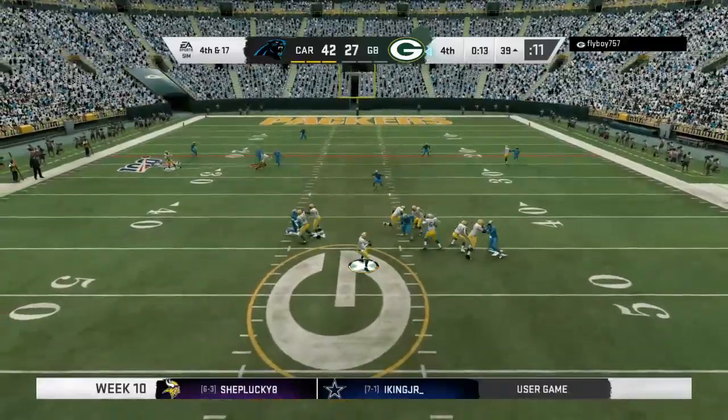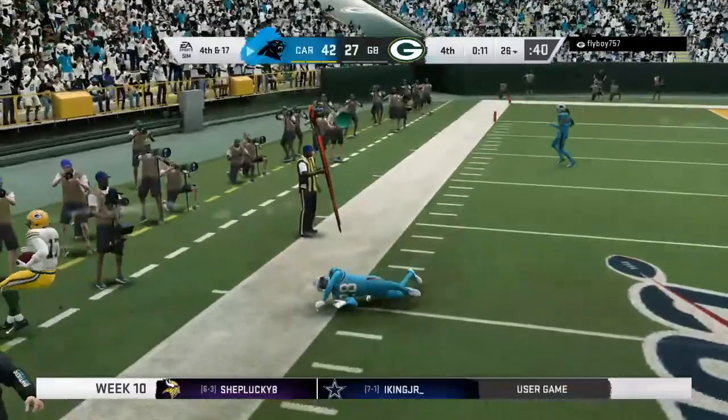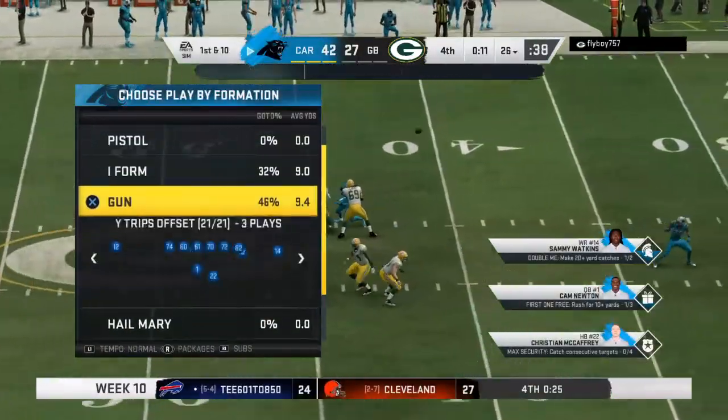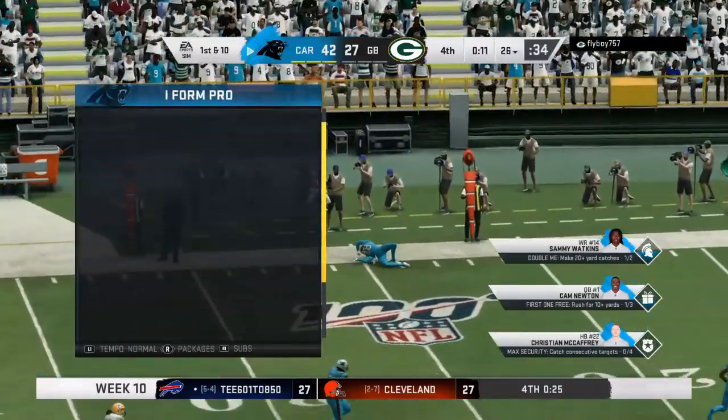Rodgers going to go on 4th down. It's caught here by Adams. They had to go for it with such little time remaining, and the Panthers will get the football back. It's a turnover on downs.